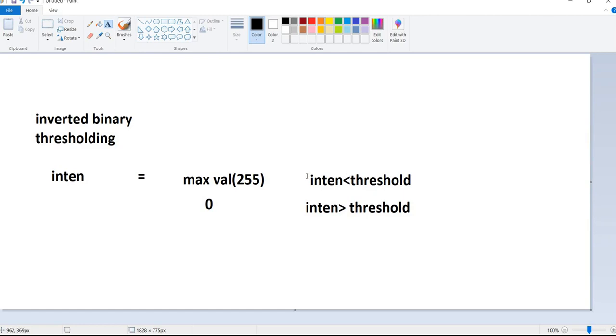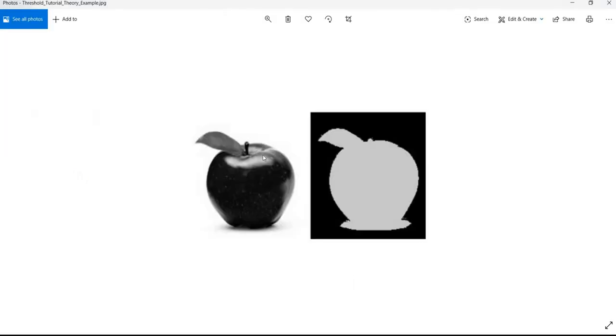If the intensity is less than the threshold, you are coming into these darker values, so it should be set to the maximum value, 255, that is white. It is the reverse operation. Dark colors will be converted into white, and light colors will be converted into black. So this is your binary thresholding or inverted binary thresholding operation.